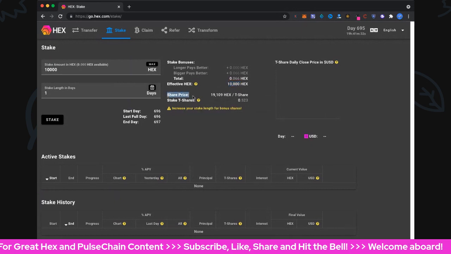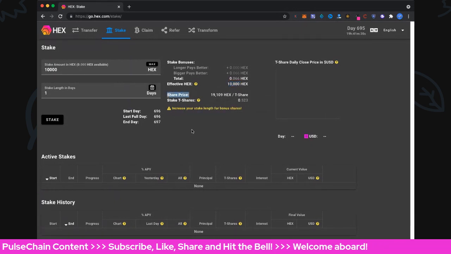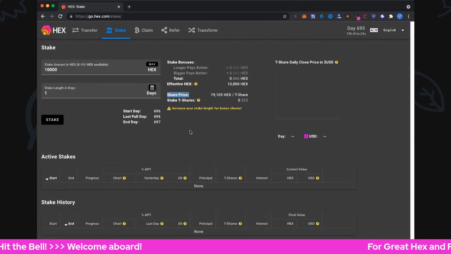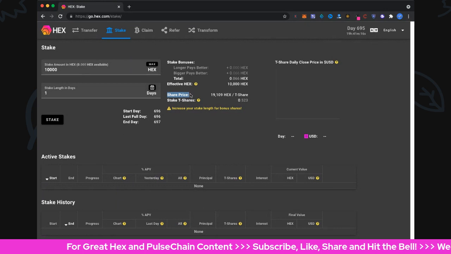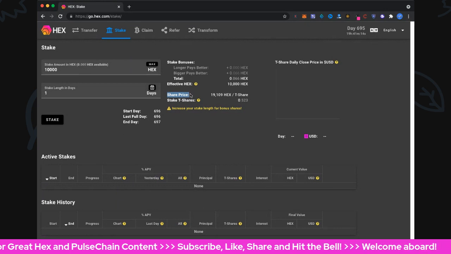Now this Hex share price is very special. It basically mimics compounding interest, and it makes it so that somebody in the future can't do better than you are today. It also stops people from doing short stakes, outbeating people with longer stakes through compound interest. So that's a really clever part of the share rate, and that's the special golden source inside of Hex.